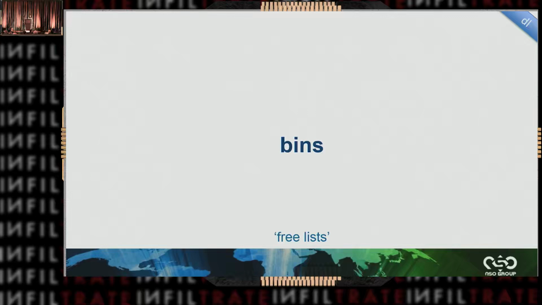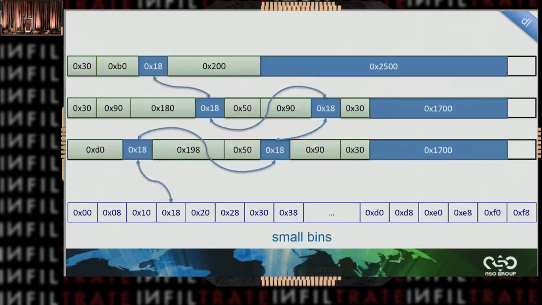When a chunk is freed, it undergoes consolidation if needed, and then the consolidated chunk is added to the appropriate bin for its size. The list and tree node pointers are stored within the actual chunk data, which is safe to use for metadata because this is a free chunk. This is where the minimum size for a chunk comes from. We need space for the previous and next pointers in the free chunk's data.